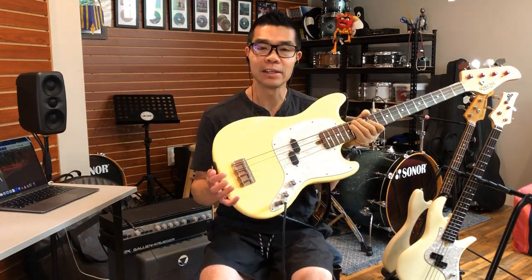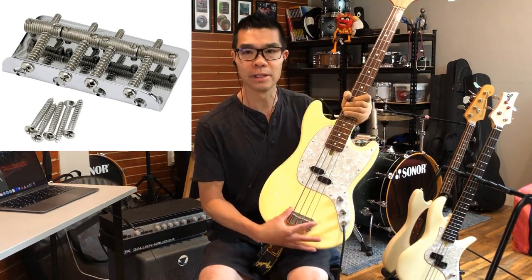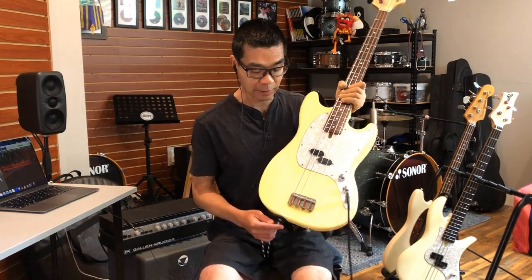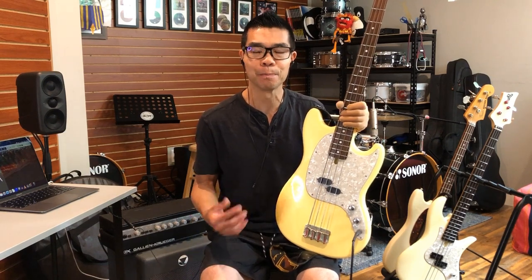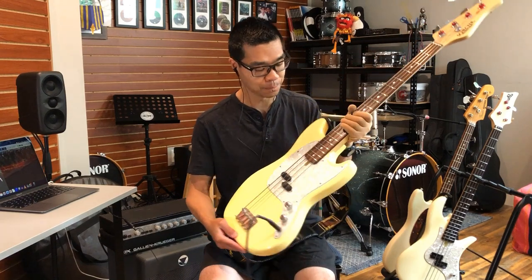I really like these vintage style bent metal slotted threaded saddles. I think there's something special tonally about these bridges, so I was very surprised to see that this bass came stock with this style of bridge. Compared to a Japanese-made Fender Mustang, this is not a string-through body, which I actually prefer. Now that I've had several basses that gave me the option of both top-load or string-through, my preference is actually top-load. I think it sounds better, but more importantly, it feels better under my fingers. I realize that is a very subjective and personal thing, but I prefer the top load. So I was really happy to see that it came with this style of bridge.